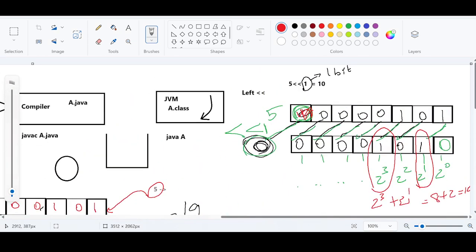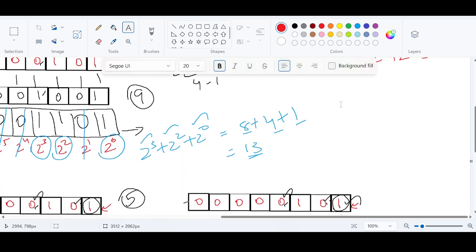Okay, if you take the number 5 and increase the left shifting: firstly, 5 is left shifted by 1. What is the answer that we got? 10. Second, 5 left shifted by 2. We got 20. The third time, 5 is left shifted by 3. We got 40. Every time the number is getting doubled. 5 shifted by 1, it is doubled. Shifted by 2, doubled again. Shifted by 3 times, it is doubled with the powers of 2.